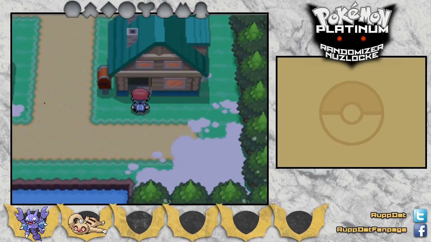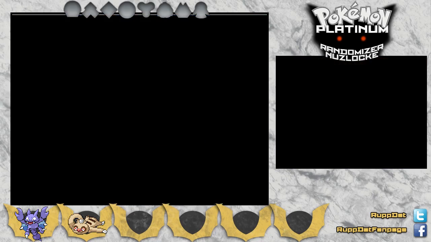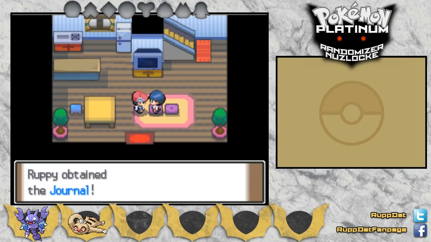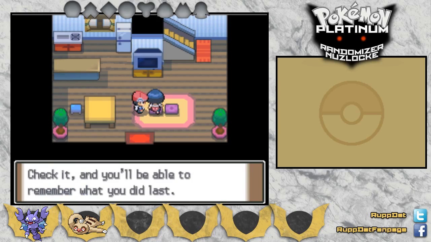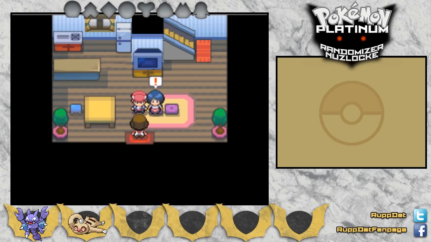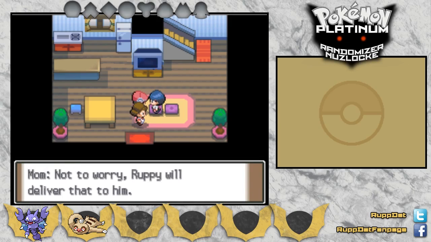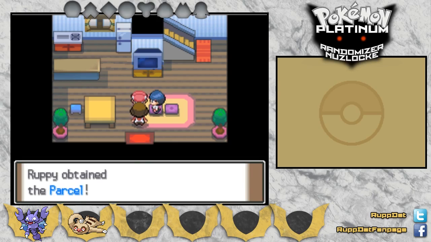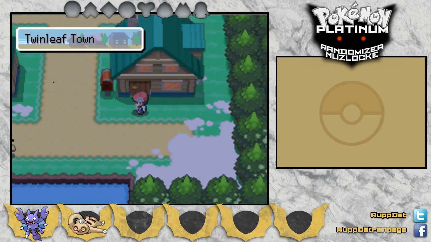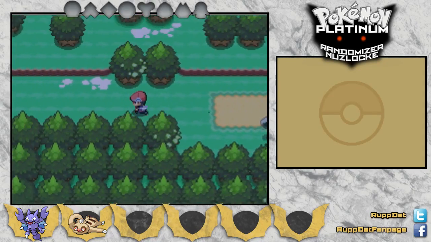Alright. Okay, so stopping back home. Gonna let Mom know. Take a quick rest. Got the journal. Okay, so there was a point to this. Yeah, I'll come back sometimes. Oh, right, I gotta deliver something to good old Roy boy. Parcel. Good to know. Okay, so Pokemon are rested up, which is good. Let's go see what Verity Lakefront has to offer, since I can get an encounter there.